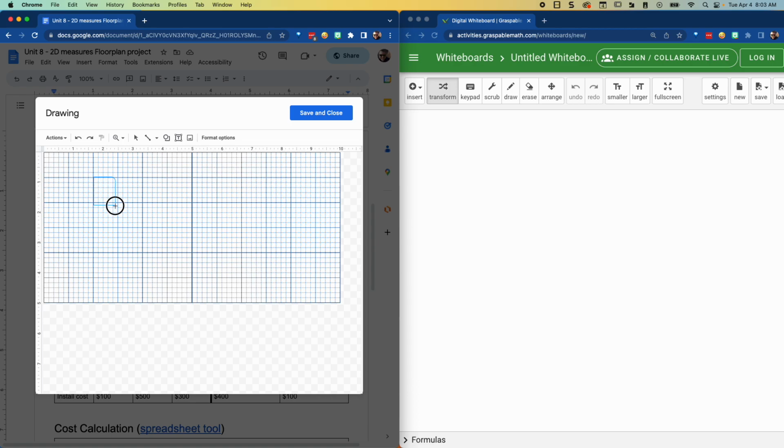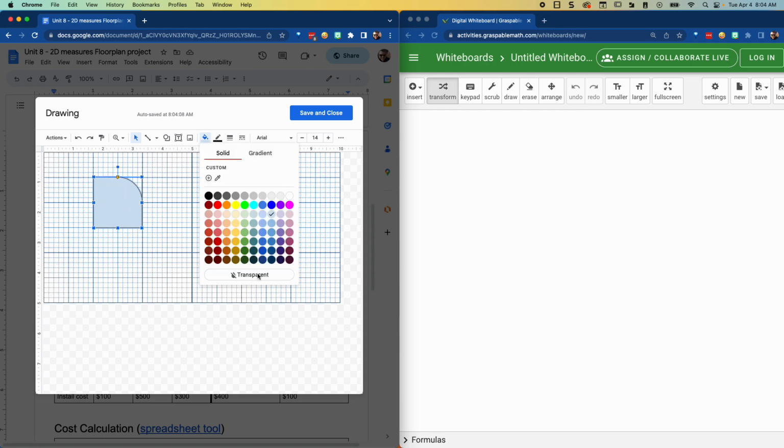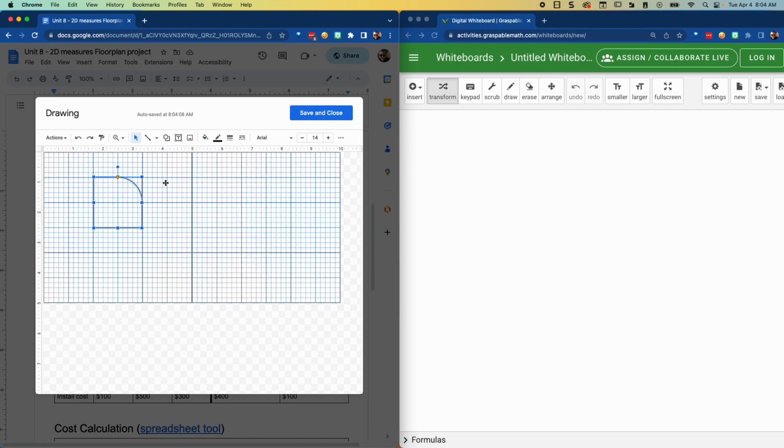All right, so then I'm going to pull this shape to kind of fill a certain space, and you can click and drag on the yellow diamond to reshape that corner. Now what I did here is I created a shape, and I'll make it see-through so we can see a little bit more of what's going on, and we'll also make this thicker, and let's color that edge so maybe it stands out a little bit more.